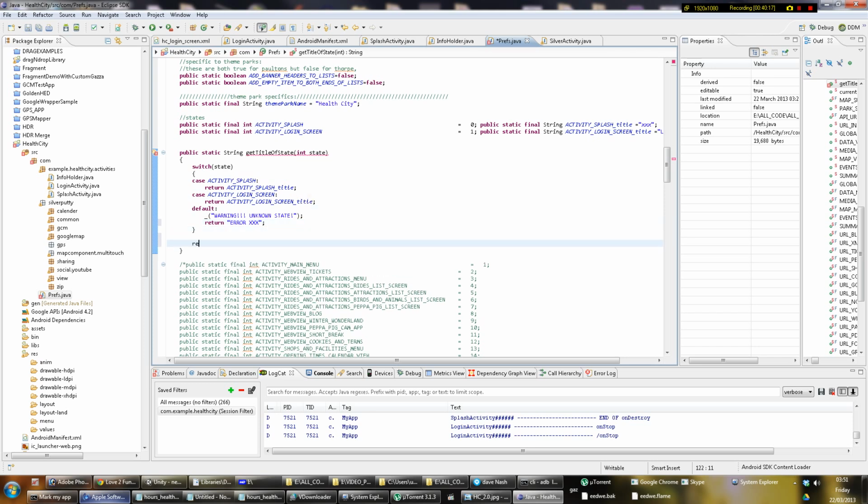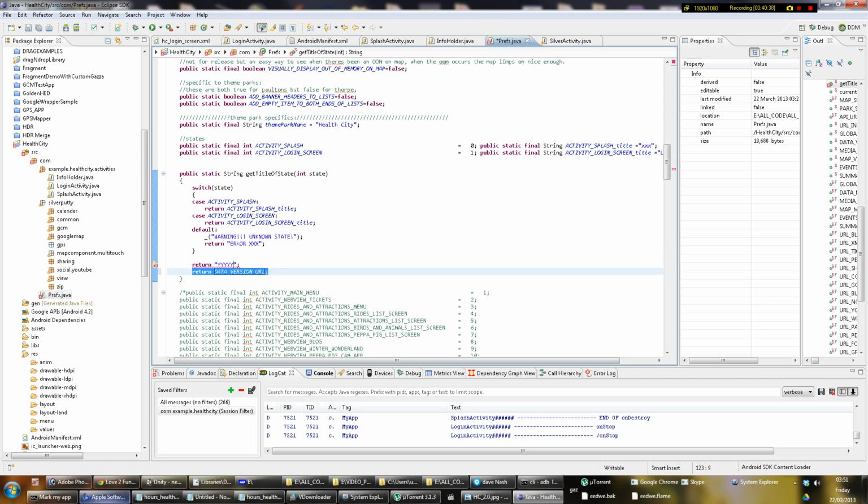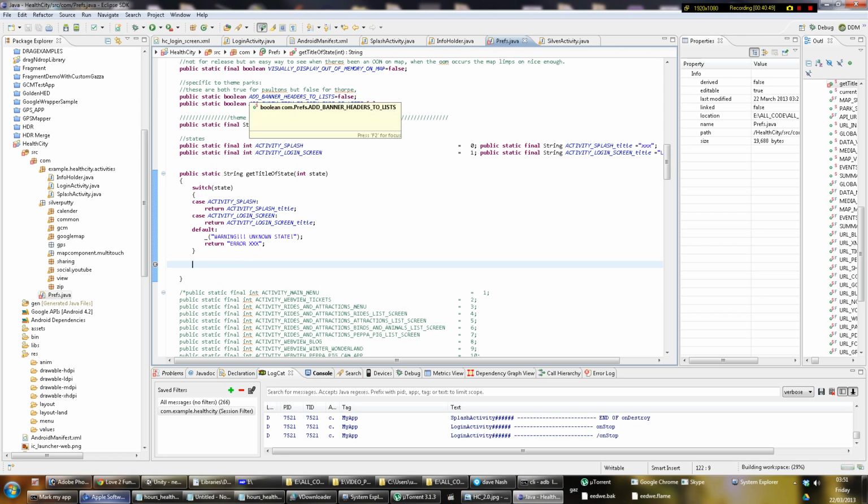That shouldn't need anything here, but let's have a look. Public static string. Alright. That should compile. Okay, so it did work.